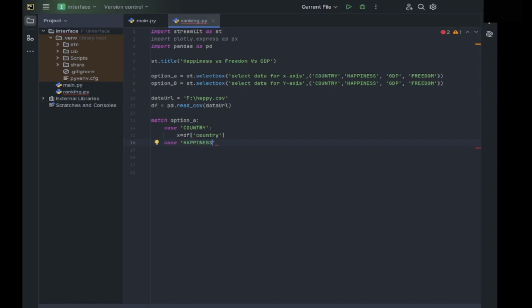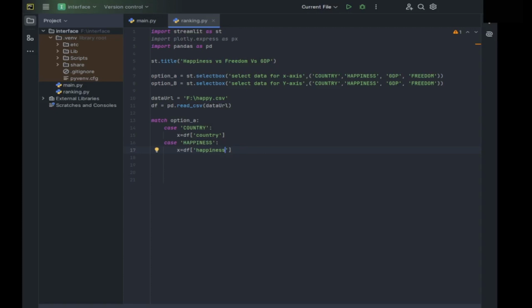Make sure you have all these little things, keep in mind. x equals df, we're going to get data from the data frame, which is in lowercase, happiness.